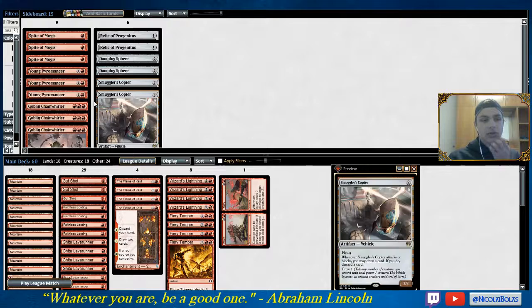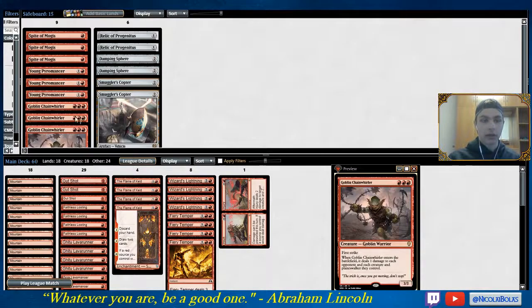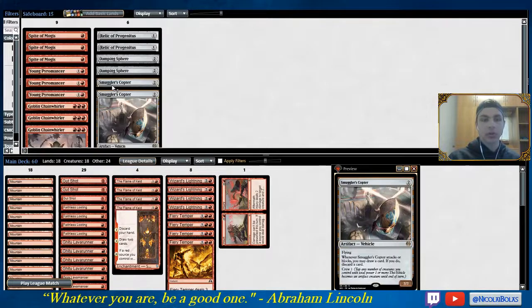It is pretty expensive though, so you need to make sure you're only bringing it in if you think the games are going to go relatively long, I think. It's just a pretty nice card overall. Smuggler's Copter are for decks that have board sweepers, so you can filter through your deck. It's also just kind of a nice card to be a flyer.